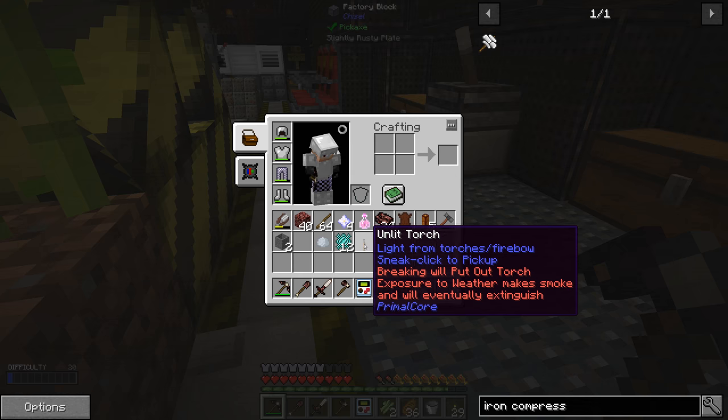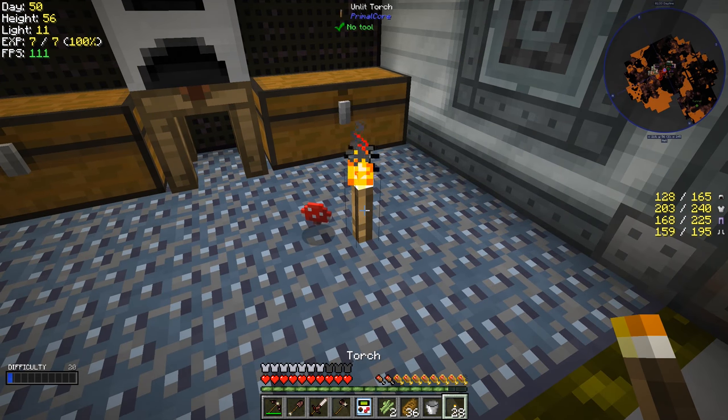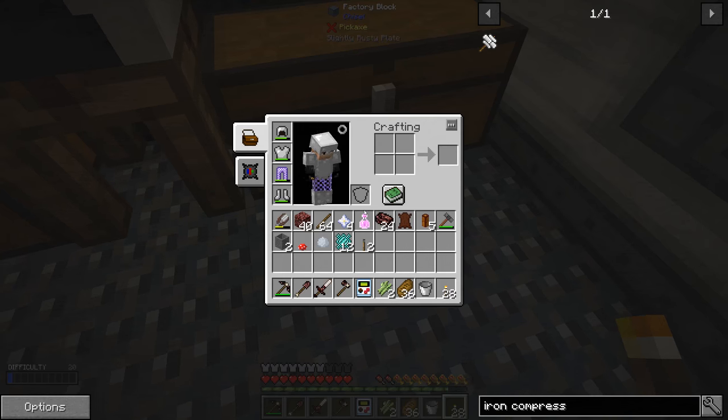All right. Oh, you know what? That's how I got these unlit torches before. It looks like when you place a torch and you break it, you get an unlit torch back.